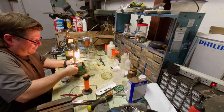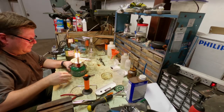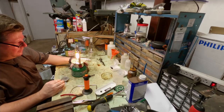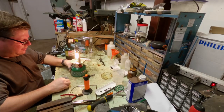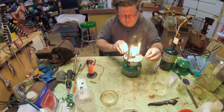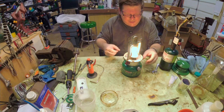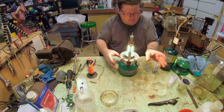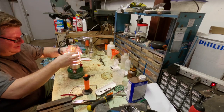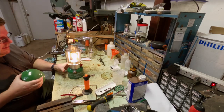Might have to do a quick clean. There we go. I think maybe now I might feel brave enough to slip this in here, maybe. Okay, that went all right. We're going to get this in here. That looks good. Going to get the vent on.